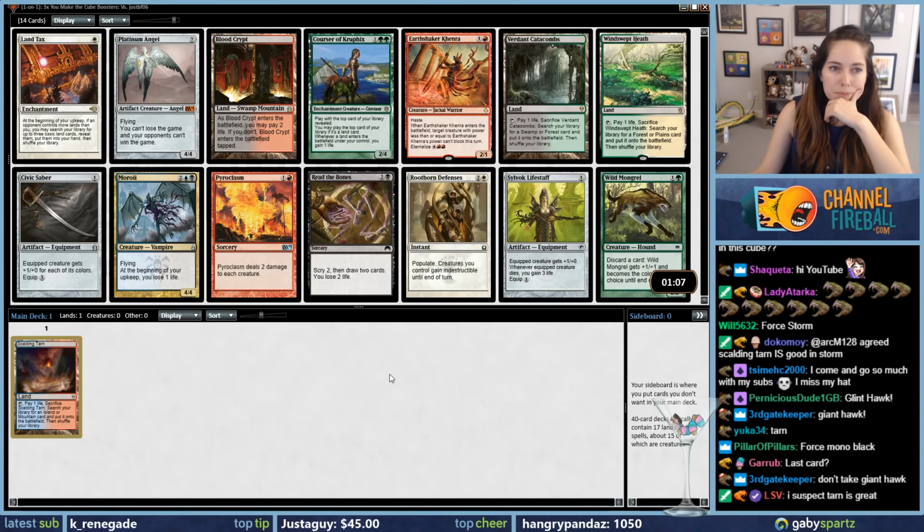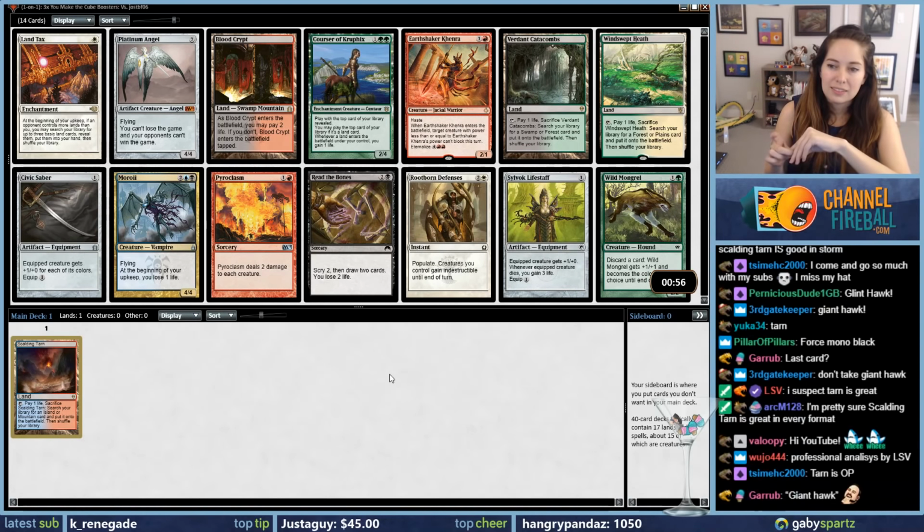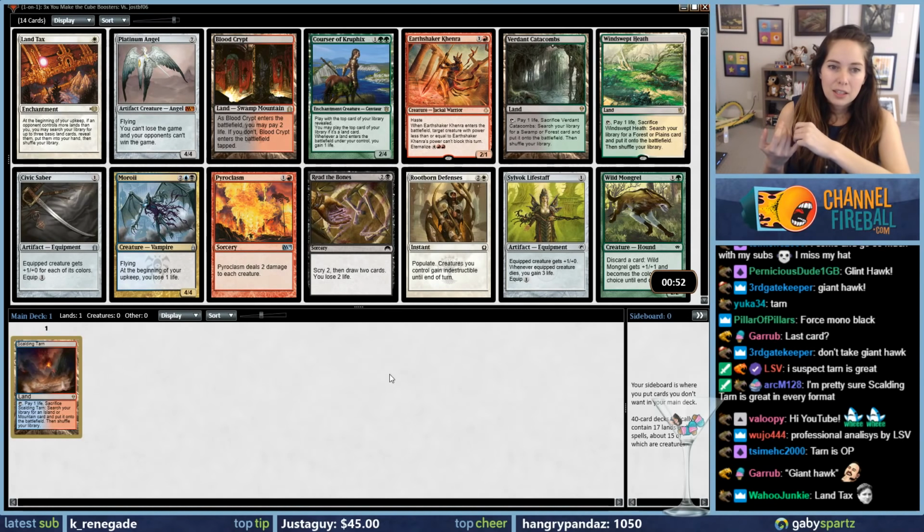Don't think we're in the Platinum Angel life. Wow, Wild Mongrel would have been a great pick after we took Arrogant Worm, but we are no longer that life. Professional analysis by LSV, yeah, suspect Tarn is great.